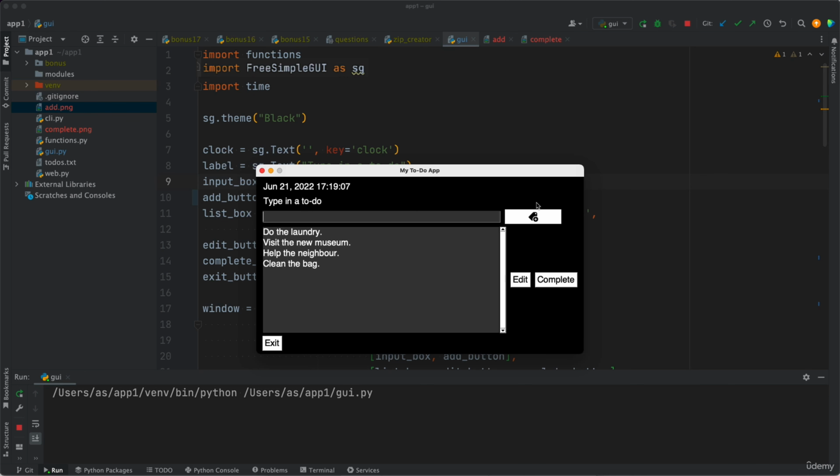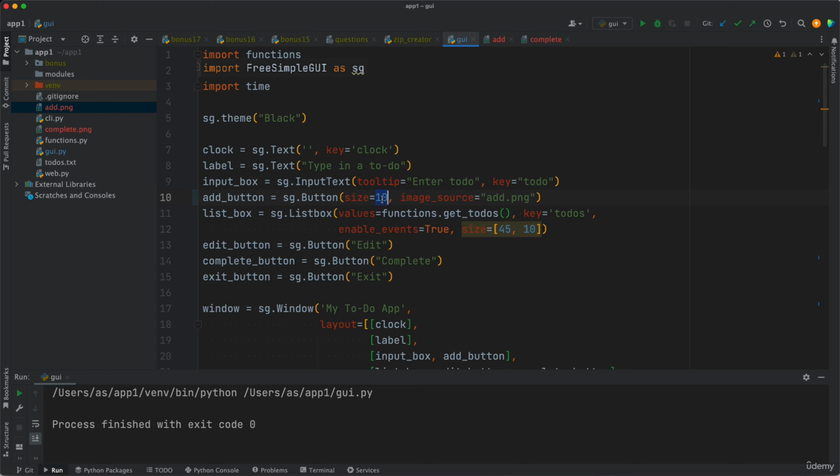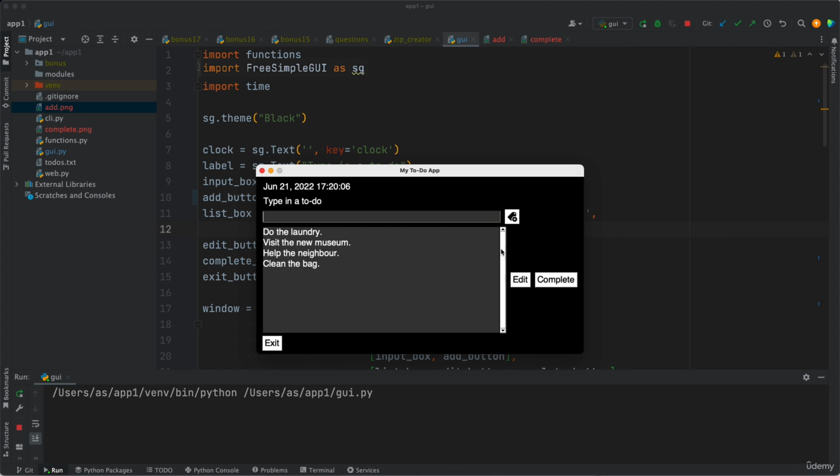This does have some issues though. One of them is the button is a bit wider. The second issue is the button disappears when we hover the mouse over the button. And the third issue is that the user might not understand what this button is about, so we want to show a tooltip. So let's fix all these three issues. The size first. Close the program and try a size of 2. Run again. And if you're satisfied, then that's what you should be using as the size.